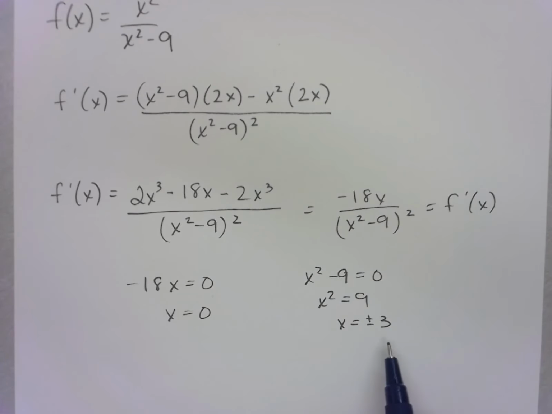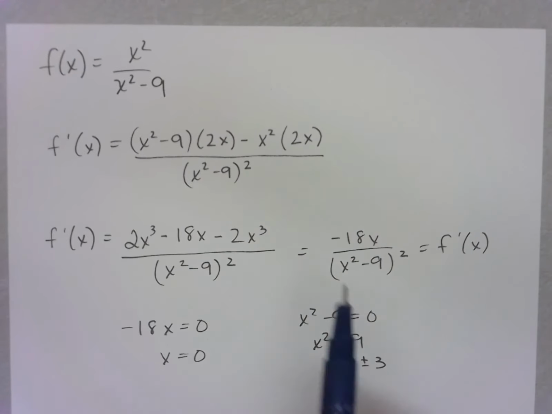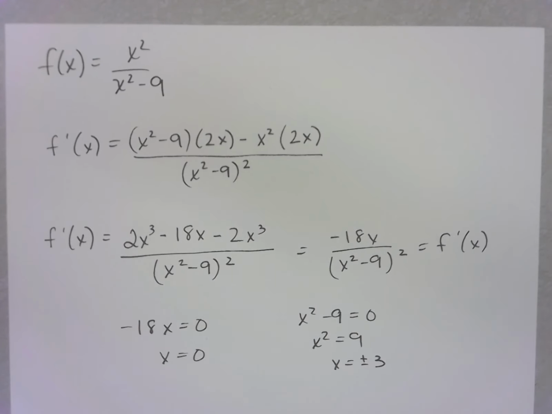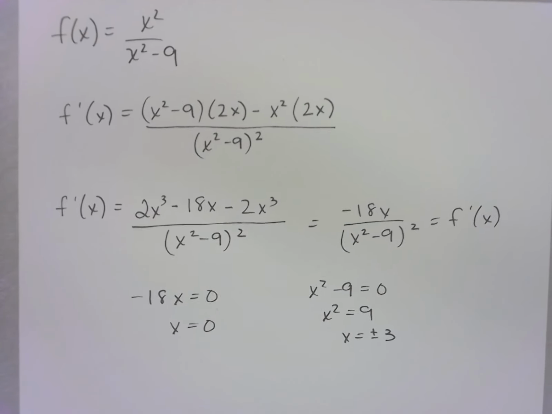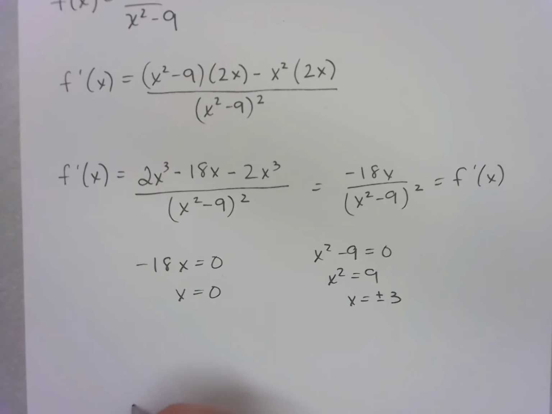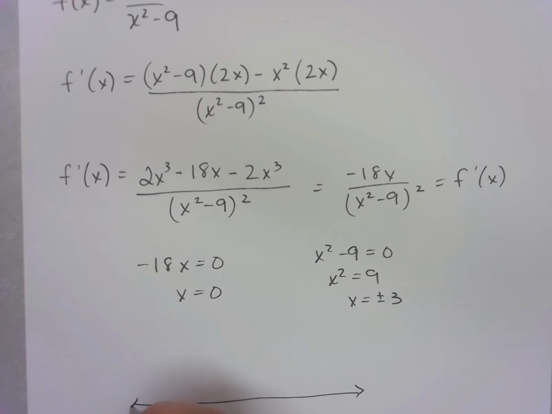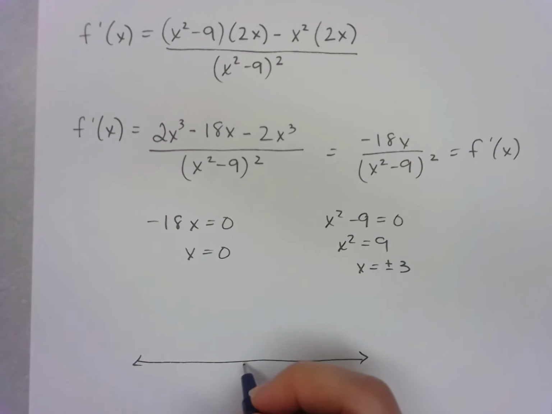Well, these actually will be vertical asymptotes, and hopefully you remember that as I approach a vertical asymptote, sometimes my graph can jump up or down. So my graph can definitely change from increasing and decreasing at places where my function is undefined. So I have some numbers on my number line. My next step, I've got 0 in the middle, I've got 3 over here, and negative 3 back here.